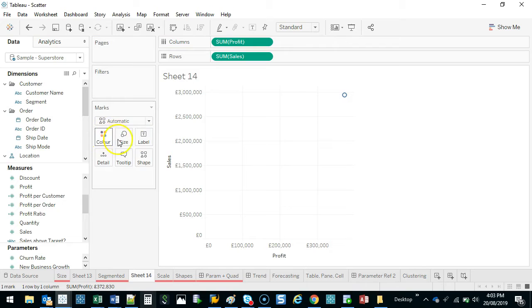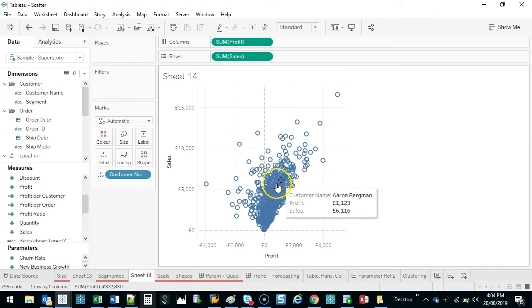Just remember that if you split it up with these, you're going to have a lot of combinations. You're going to have a lot of colors, a lot of shapes, a lot of labels, and that can take up quite a bit of memory on your display, especially when you're using it on the cloud. So what I recommend on your first split is to drop it into detail. Okay, and now we have them all in here.